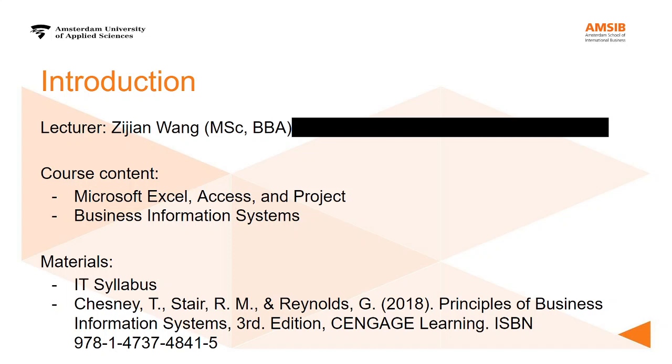It's recommended for everyone to buy the book because later the exam will be an open book exam. Along with the book, you should also download the IT syllabus from the IT site that we use within AMSIP, and also print that because you will also need it for the exam.